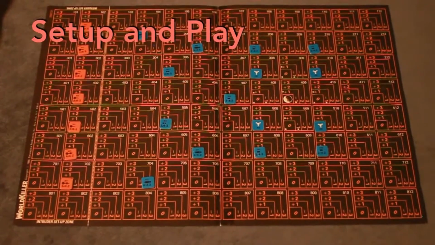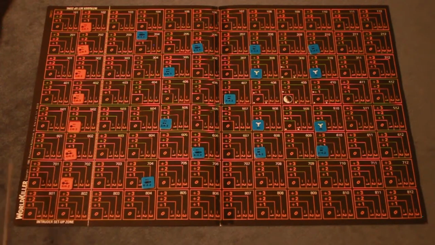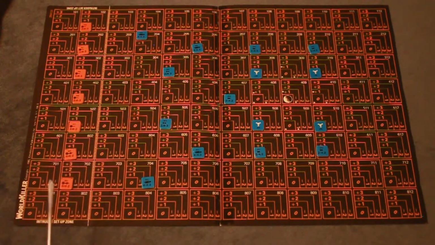So here's the setup for this standard scenario. It defines what ships the attacker and defender have, and I use a fairly symmetrical arrangement. The attacker or the intruder sets up behind these dotted lines, anywhere in this area. I just did it kind of symmetrically.